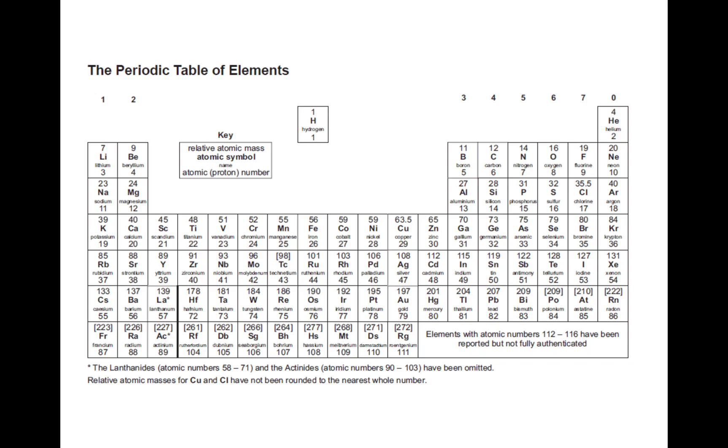This is what I want to show you. Periodic table of the elements. You'll get one of these in your exam. And all I want to show you is proton number. So hydrogen at the top has one proton. And as you go from left to right, you'll see helium, two protons. Lithium's got three. Beryllium's got four. Boron, five. Carbon, six. Nitrogen, seven. Oxygen's got eight. Fluorine's got nine. Neon's got ten. And continuing across. What you can see is that each time we move across, the proton or the atomic number, which is the number of protons, increases by one.